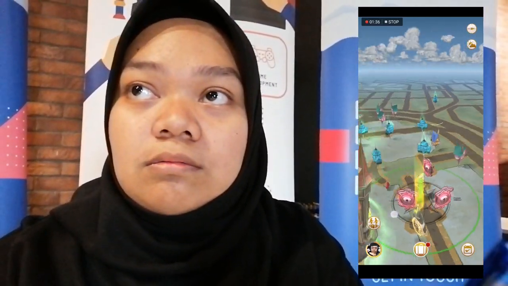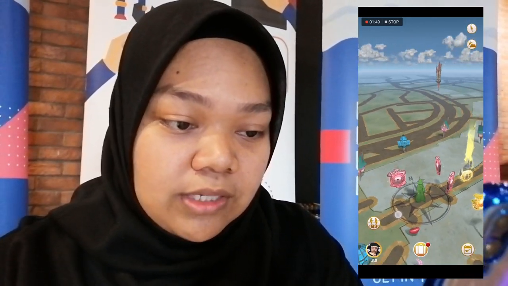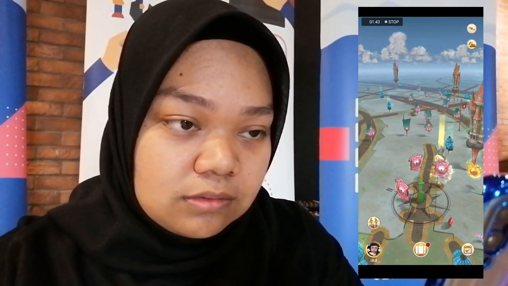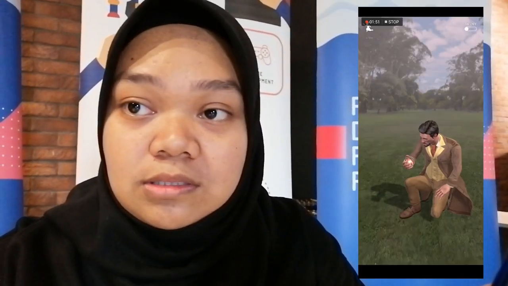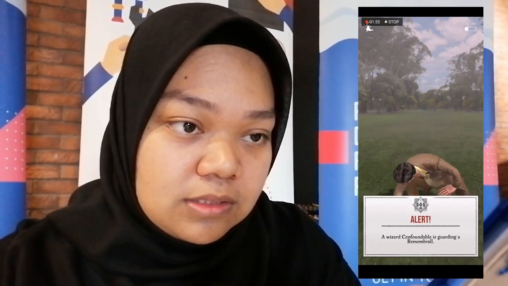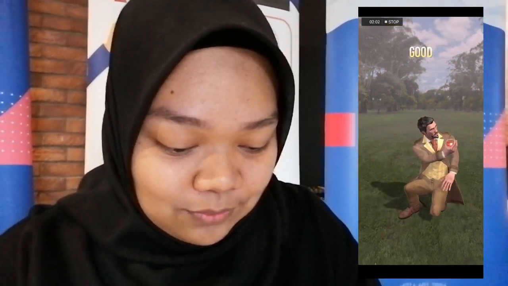As you can see, I'll get this one first. I wanted the yellow one. So those are the confoundables. I don't really know how to pronounce those things, to be honest. It's very weird. Okay, a wizard confoundable is doing it. So this is a low threat. So yeah, I fail. So right now what we're doing is the game concept is very simple.